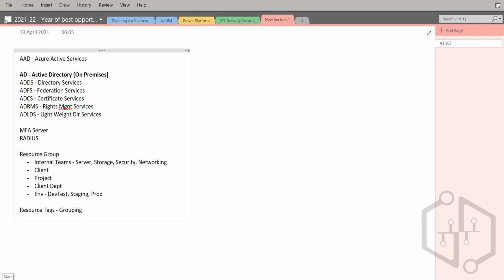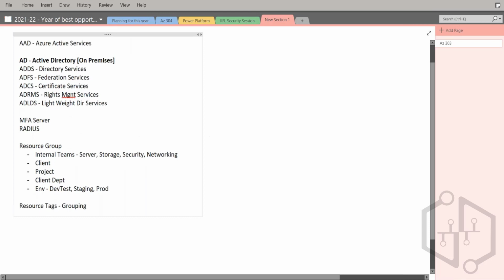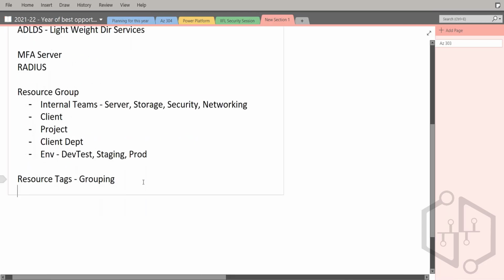If you look at the hierarchy, this is how it goes. Topmost you have the root management group. Within the root management group, you'll have your management groups. Within management groups, you'll have your respective subscriptions.